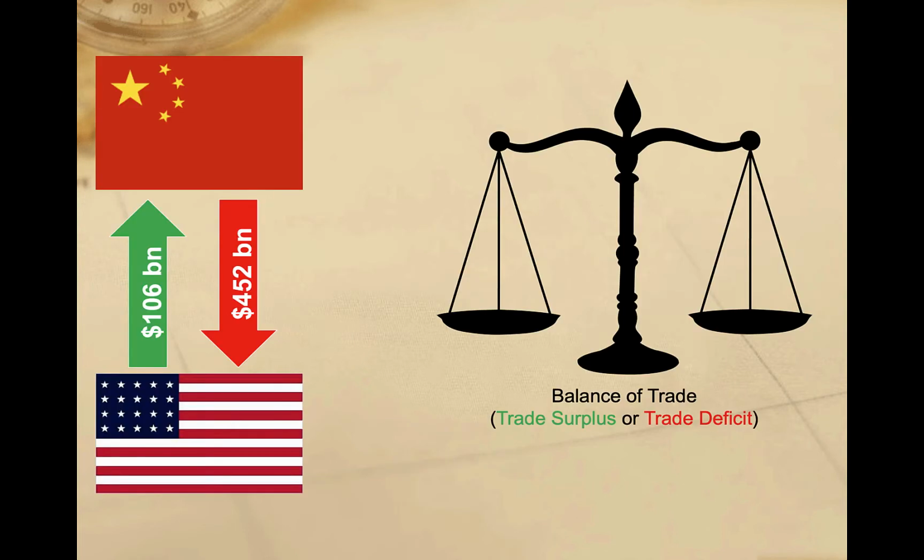The difference between exports and imports is referred to as the balance of trade. Put another way, the balance of trade is simply the total value of exports minus the total value of imports. Because of this, balance of trade is sometimes referred to as net exports, or the abbreviation NX. Note that the balance of trade generally excludes trade in services, which the United States is relatively good at, as well as other capital transfers like foreign direct investment.